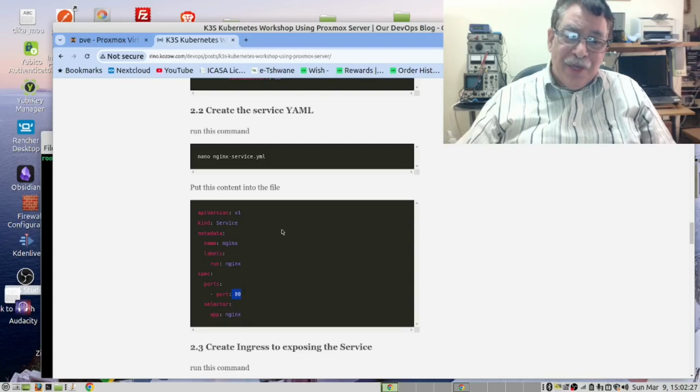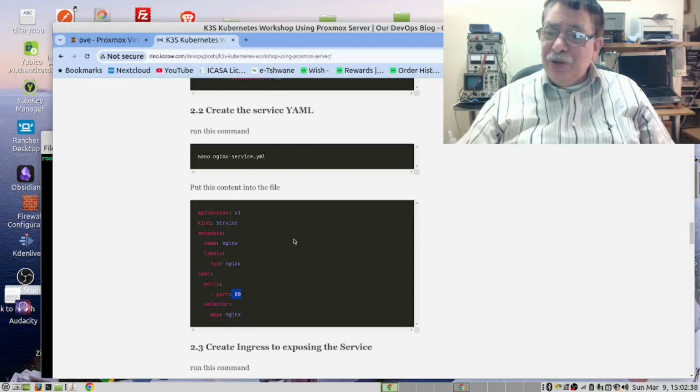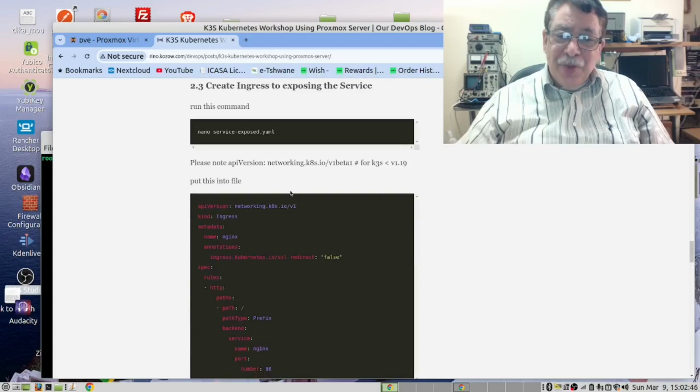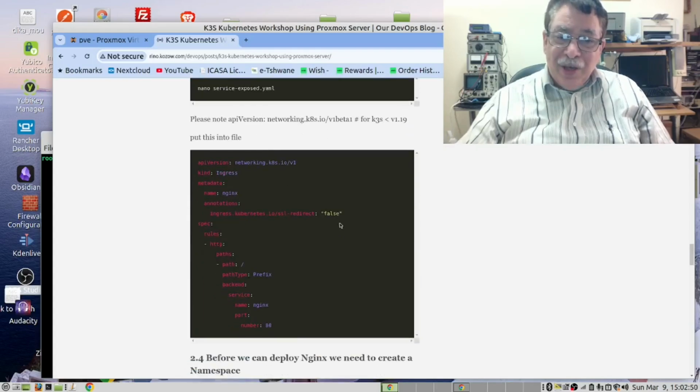You may have noticed that after we did this, we could do curls from inside, but we could not do anything from the outside. So we needed to deploy an ingress. In other words, the ingress manifest. So the next one here, expose service, this is actually our ingress manifest.